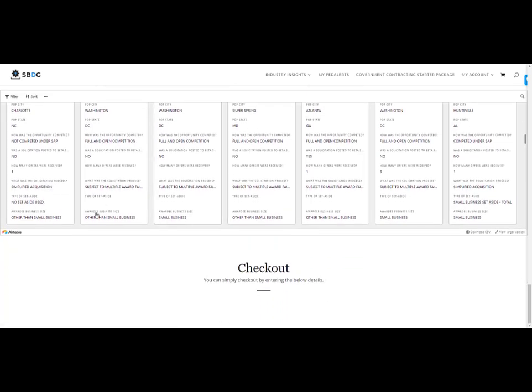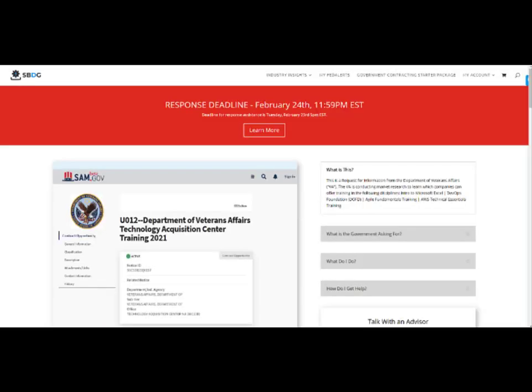And then finally, if you decide that you want to upgrade to a paid subscription to get all of the contact information details and direct links out for any of the opportunities that are provided on this page, you'll have the opportunity to check out. And that subscription is $49 a month. And that covers the five sections of the FedInsights page.